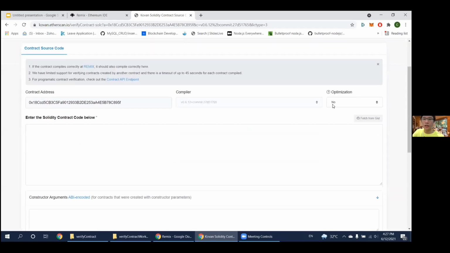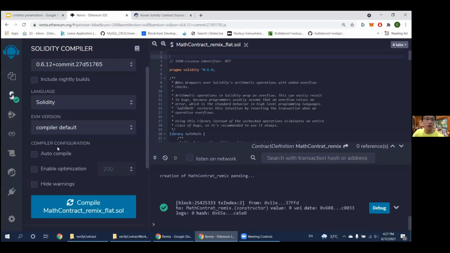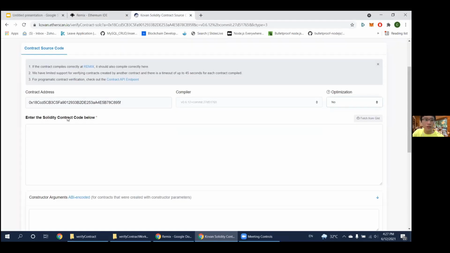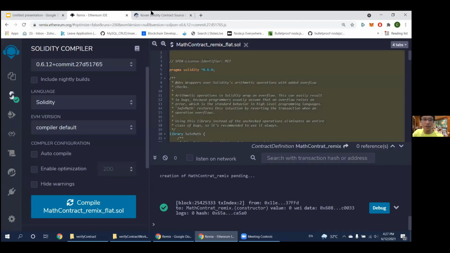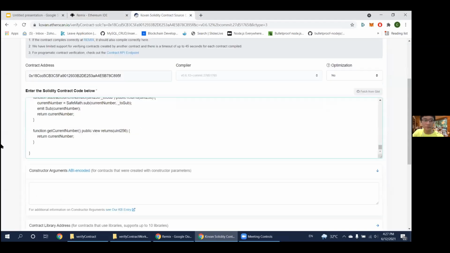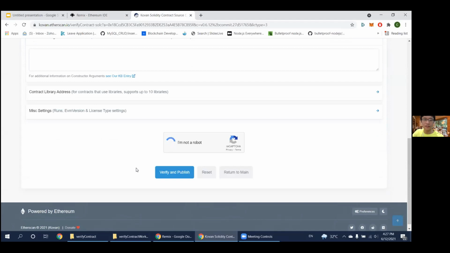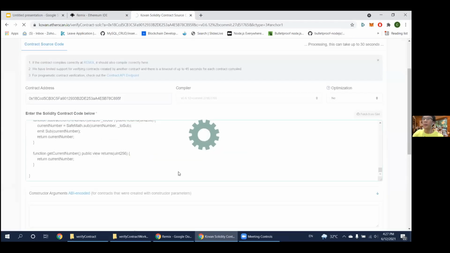And over here, make sure that this thing follows our configuration that we had before here. Okay. And we need to enter our Solidity code. So we have to copy exactly what we have over here and paste it here. And just verify it.